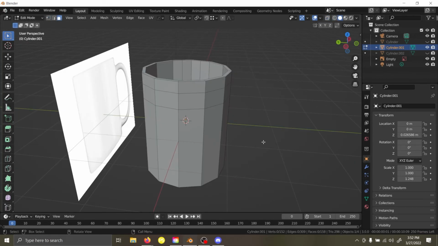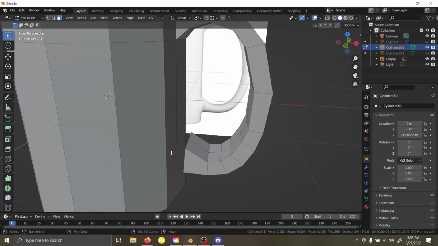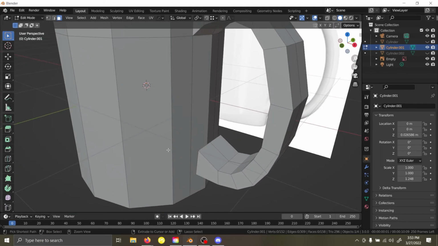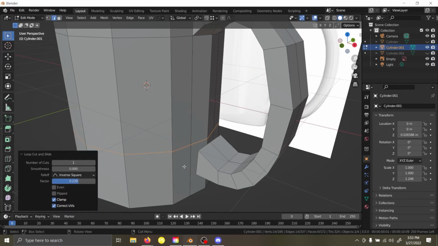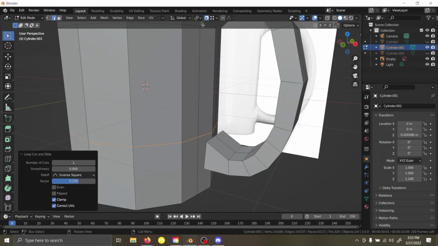Delete. Okay, gotcha. So is everybody at that point? Good? Everybody good? Okay. So this next section is going to be a little confusing maybe, but basically what we're going to do is we're going to add another edge loop, and then we'll turn snapping back on. Make sure that the edge loop is completely selected.